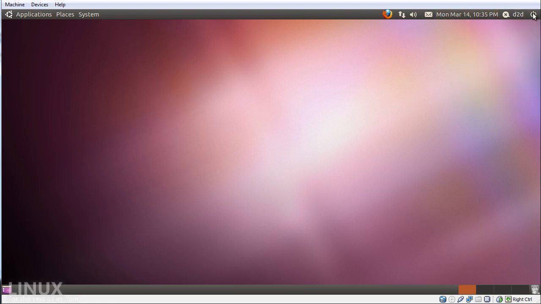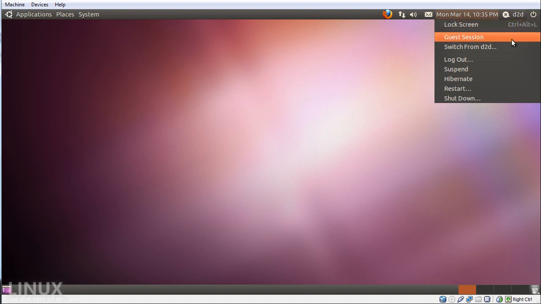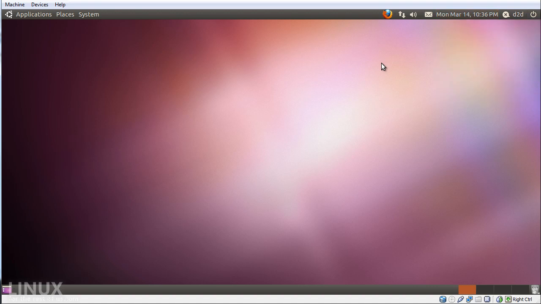Next to that, we have the Power menu. Lock down guest sessions, switch from user, log out, suspend, hibernate, restart, shut down. I'm going to go into guest session later. If someone comes over and you don't want them messing with your computer, or your significant other isn't great at computers and you don't want them to mess anything up, quite simply go up to the power button, guest session, and it will launch a brand new read-only session where they can't change anything, and your session will be truly running the whole time.